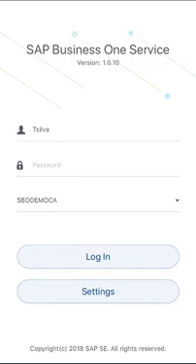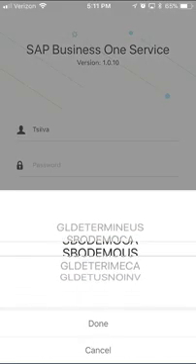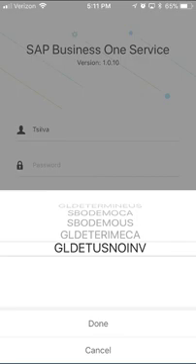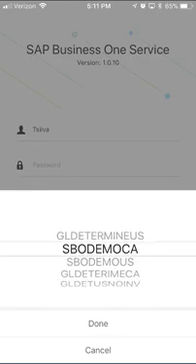One of the ways that you know that you're connecting to your HANA server is that list of demo companies. In my case, when I expand that, I can see a list of all of the demo companies that I've defined in that HANA demo server. So this is a good indication that you've made the proper connection to the SLD and that you've got the right URL and the right port.